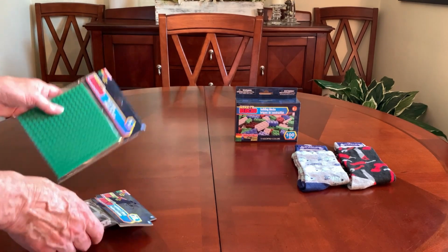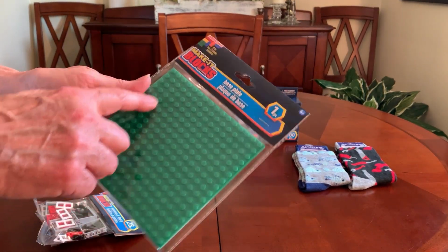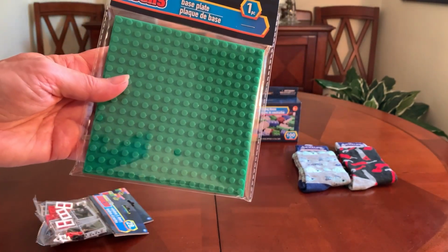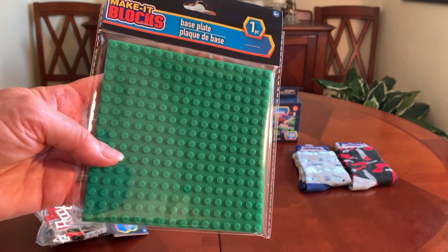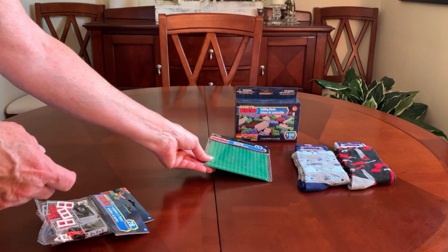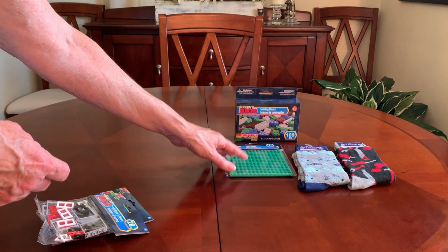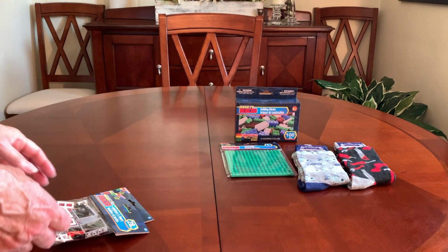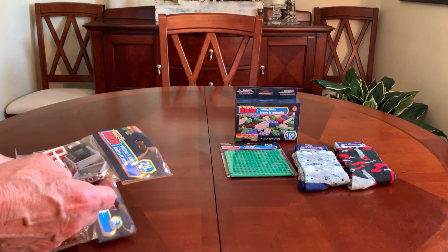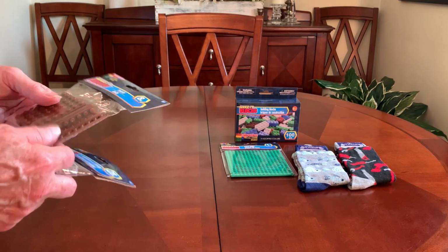So I picked one of those up, and then at the same time, while I was there looking at them, I went ahead and picked up the smaller size base plate. They do have a large base plate as well, but that won't fit in a shoebox. So I picked up a small base plate, and they have assorted colors. They have red, yellow, green, blue, lime green, brown, whatever you want.